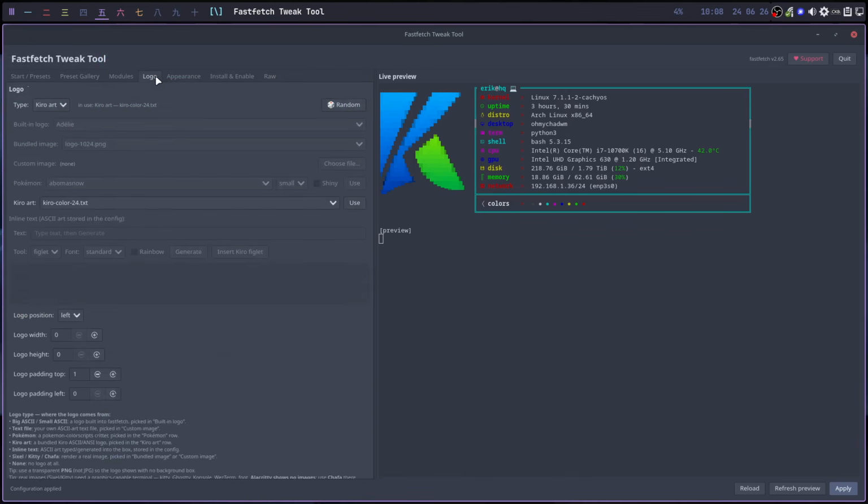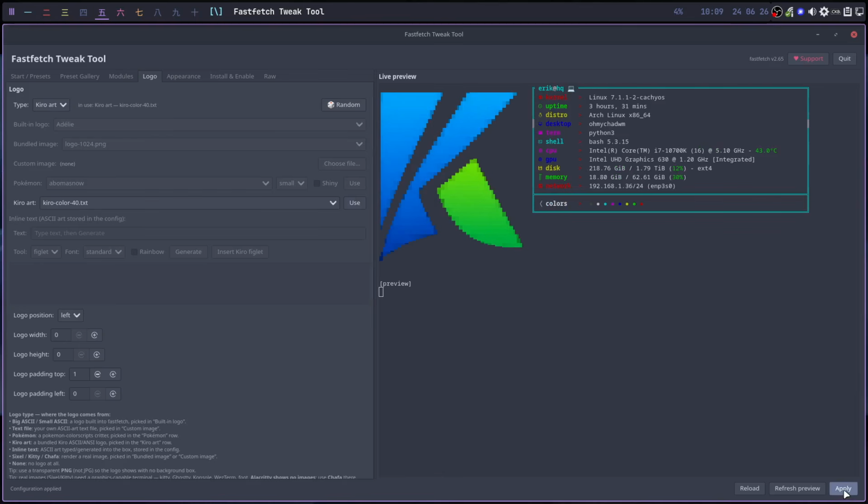Two, the logo. So this is a logo. The logo of this one is Kiro Art. It's 24, or you have a longer, so basically a small and a big, right? More information. If you take big with a small thing, that's okay, right? But it's going to look like this then.